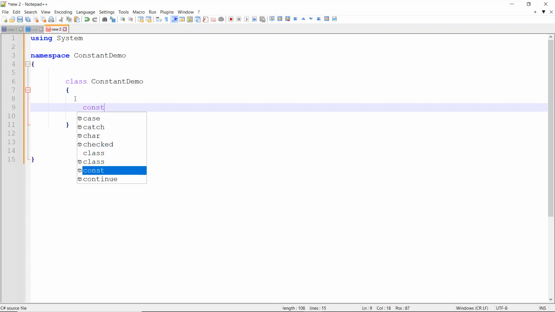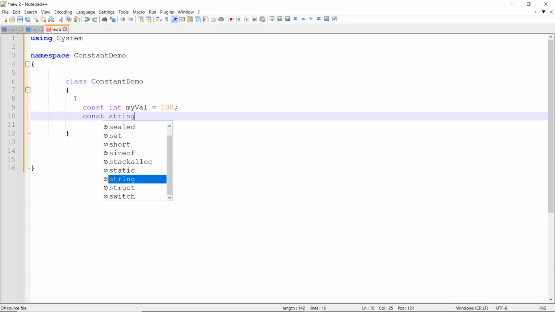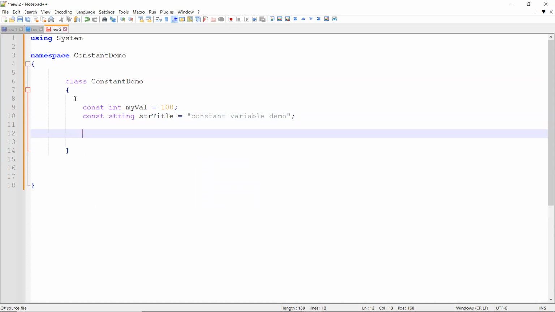Constant int myValue equal to 100. Similarly, constant string strTitle equal to "constant variable demo". After defining this, I'm defining my main method here, static void Main.